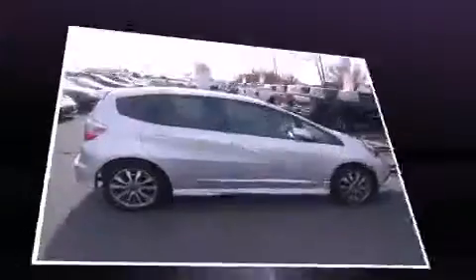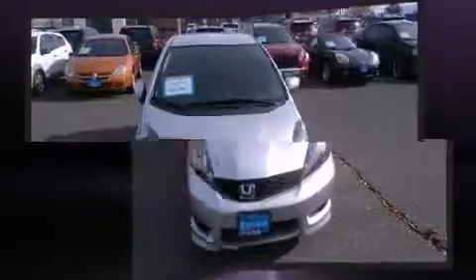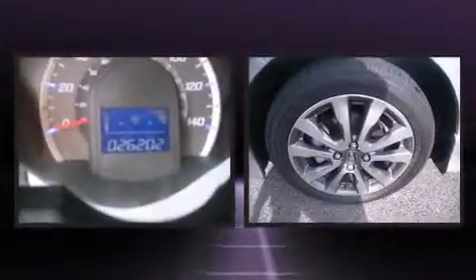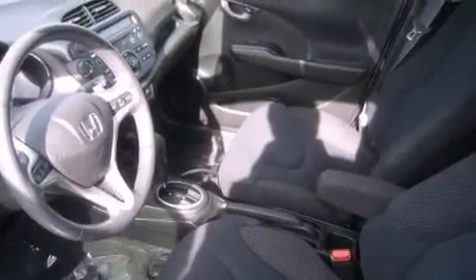dynamic stability control supplements the drivetrain. Comfort and convenience were prioritized, evidenced by amenities such as a rear window wiper, front fog lights, and much more. Storage solutions are integrated throughout the interior, demonstrating thoughtful attention to detail. Premium sound is delivered via six speakers, providing you and your passengers a sensational audio experience.